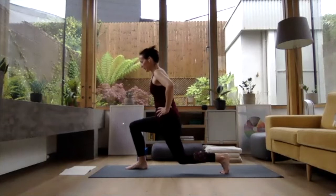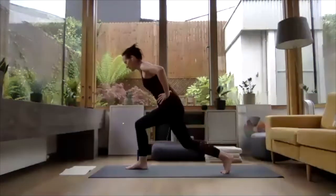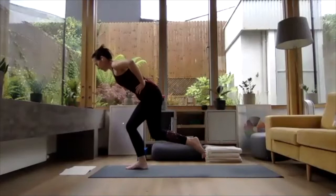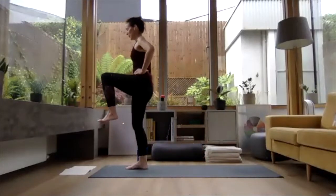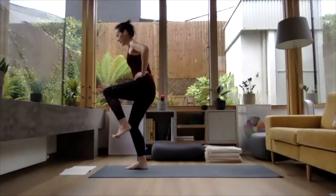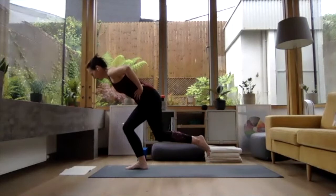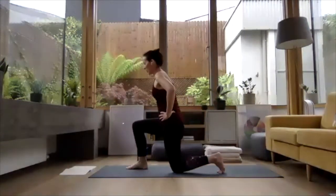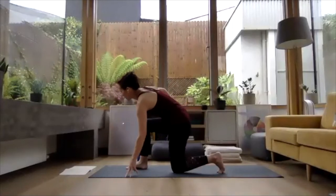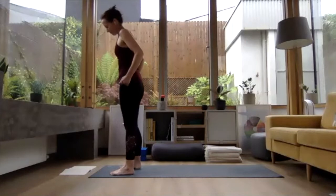Then we'll do the count of 6. So challenging here, getting the momentum to come forward with a nice slow stability for 6, for 5, 4, 3, 2, 1, and exhaling for 6, for 5, 4, 3, 2, 1. Bring the left knee down now, bring the right knee down. Oh, sorry, no, don't. Let's start from standing here. Our flow starts from a standing position.